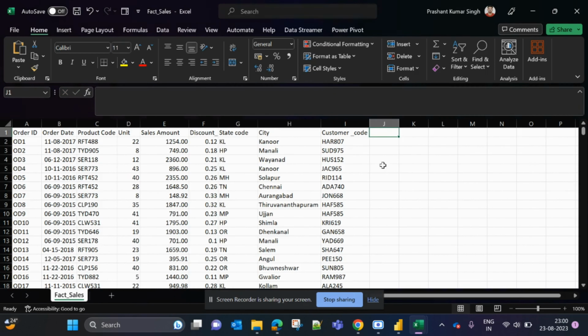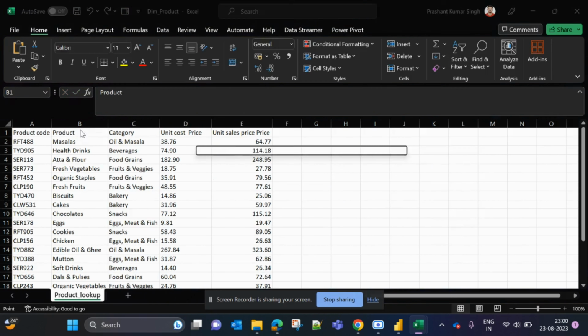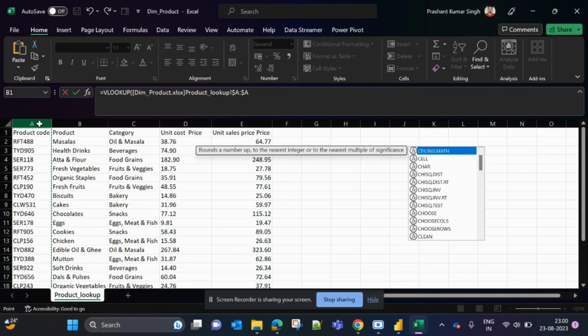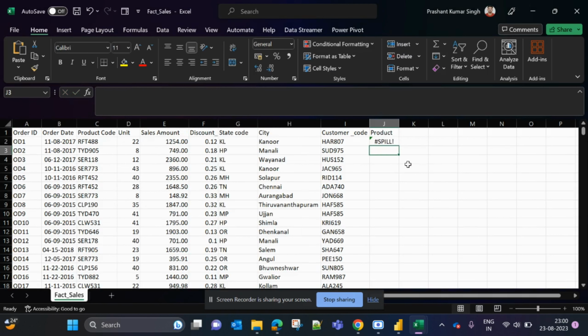Of course we are doing this in Power BI, but just for better understanding I'm trying to solve it here as well. Let's say I apply VLOOKUP, lookup value is this one, then product code till product, comma 2, comma 0. Something went wrong, let me try again.